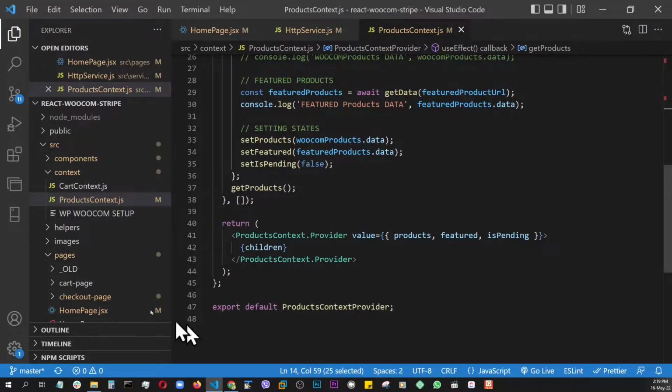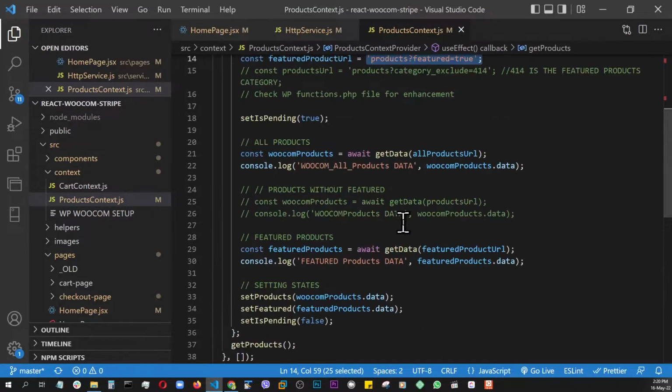We just wrap the whole thing, and whatever is in between, our children, which is all the content of the home page or any other pages that we're going to send this provider. And in here, we're going to send these data objects as data items.